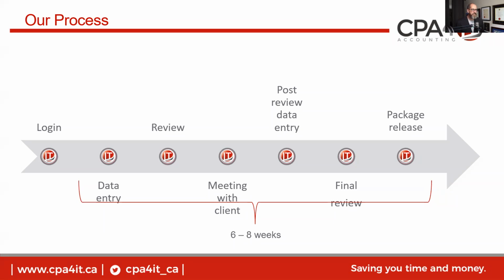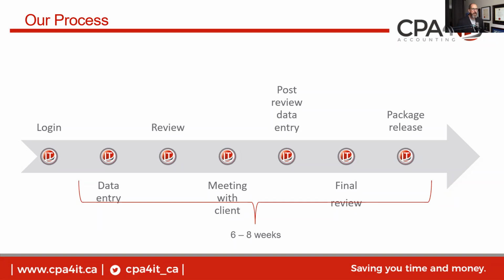But once the data entry is complete, we go through our first review. This is done by an account manager or CPA who's going to look at your file and the data entry, and make sure that it meets all of our requirements. Once we're happy with that, we will book a review meeting with you. This is where we're going to look at your year end. We're going to run through our benchmarking analysis. We're going to see what we can do to maximize those expenses and minimize that tax, as well as look at the tax planning as far as how we're going to distribute any of the money that's come out of the corporation, and look at that financial plan of where you are now, where you want to go, and how you're going to get there.